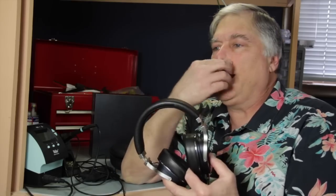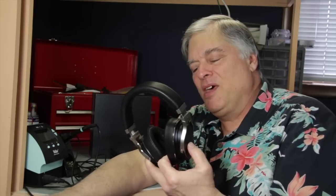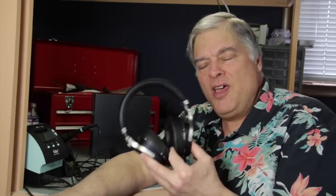The Focal Spirit Pros are coming off because they don't quite have the balance of some of these other phones, and they don't quite have the resolving power of some of these other phones, and they don't quite have the comfort of some of these other phones, so they're going to fall off. And the Oppo PM-3 is going to go on. I highly recommend you get a chance to listen to one of these. I think this is going to be a go-to headphone for a lot of people.